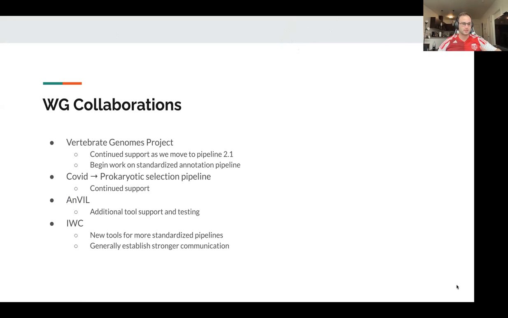And there was a discussion in Montpellier about the groups being for the project rather than the tools working group showing up to everything. So that's going to be the push. We will still help out on those. And these are the ones we are currently involved in. We're going to start working a lot more with the IWC. Marius and I have been planning to meet on that and haven't specifically done that yet, but we keep intending to. But in general, we are continuing to work, but stopping being the primary people attending these in favor of the projects being primary.